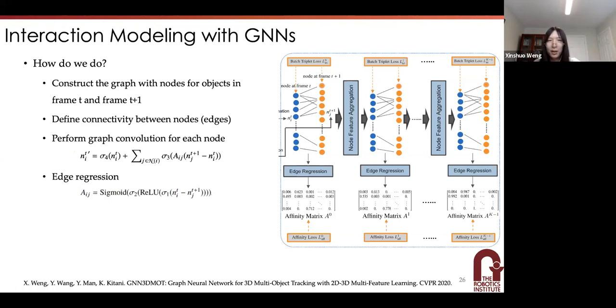Because the two N_i^t cancel out. So if this N_j^{t+1} is exactly the object with the same identity in the next frame, this transformation makes the N_i^t feature the same as the N_j^{t+1} feature, right? This is the thing we want to learn.